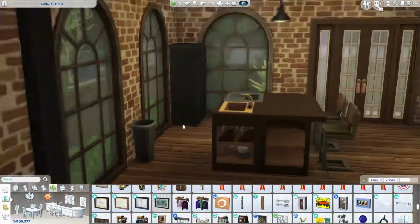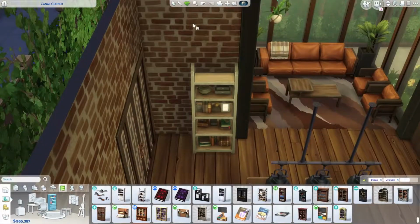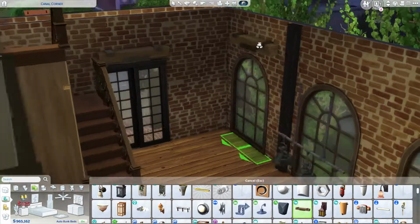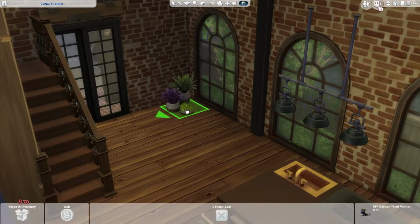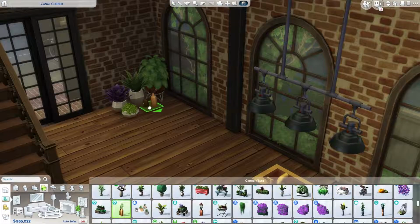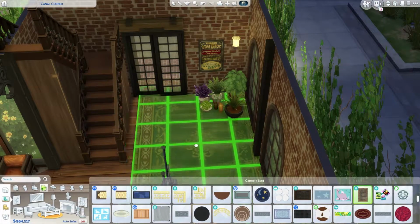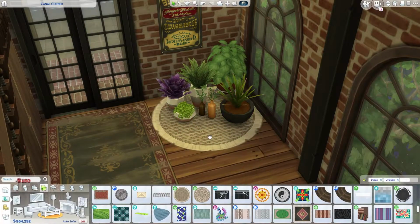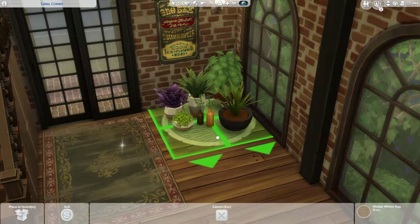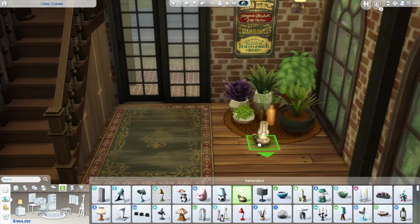I would definitely try to explore this further in the future, where it's just an island for a kitchen instead of something sticking to the wall. Maybe, I don't know. Let me know what you think about that island-only kitchen situation. I kind of like it. It's weird, but it's cool. I guess it's cool because it's a repurposed space, and this building was probably not meant to be a house, but it became a house, you know what I mean? So maybe it works out that way, who knows.